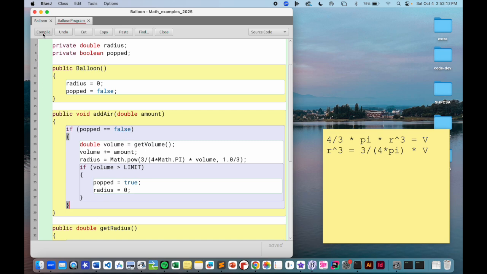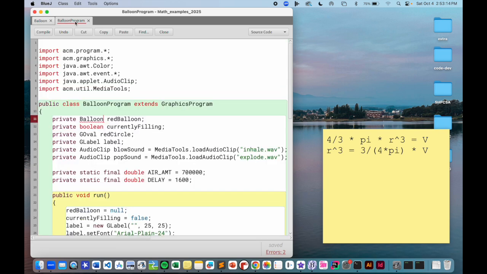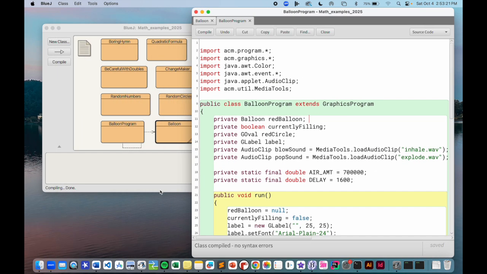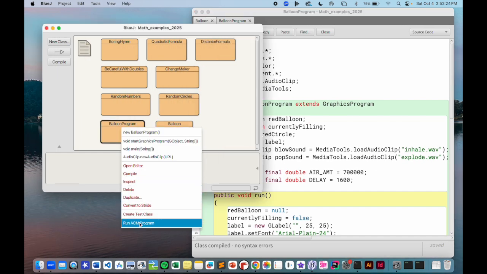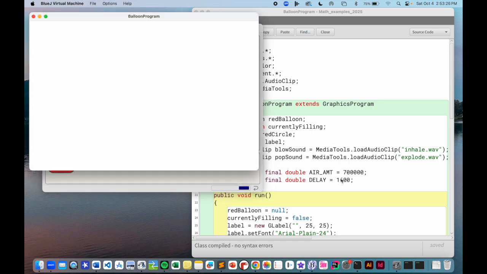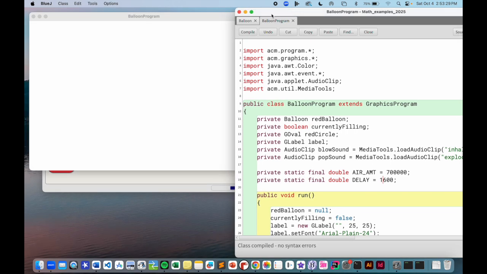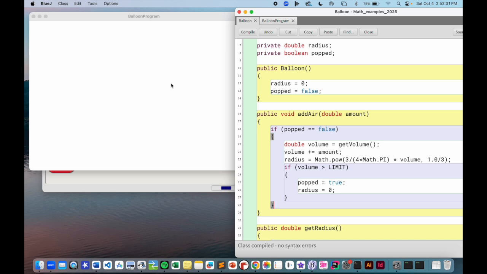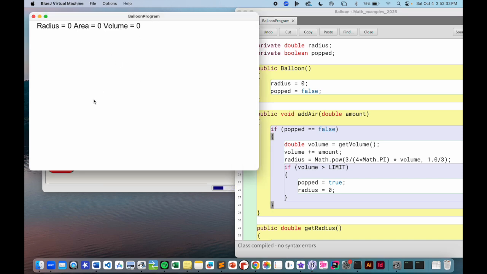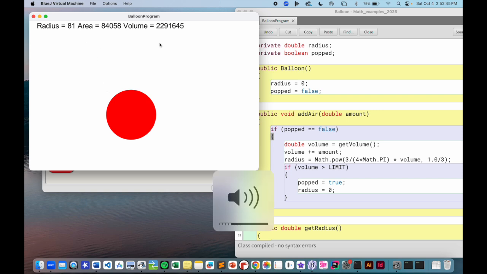So let's go ahead and compile this. You might have to actually add a space to your balloon program somewhere to get it to recognize you finished the balloon class and then compile that. And let's go ahead and try to run the balloon program. And let me tell you how it works because it's not super clear at first. For the balloon program, you get to, on your screen, click and hold, and you'll notice it'll start blowing up a balloon. It's a little loud. And if I let go, it'll tell you the final radius, area, and volume of that balloon.